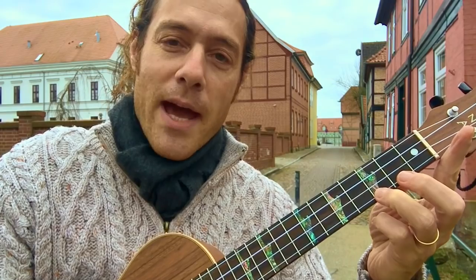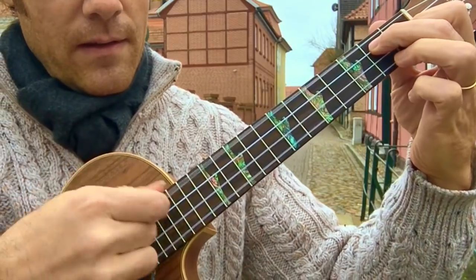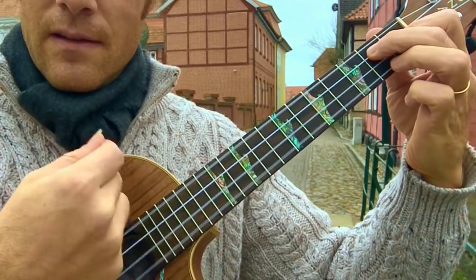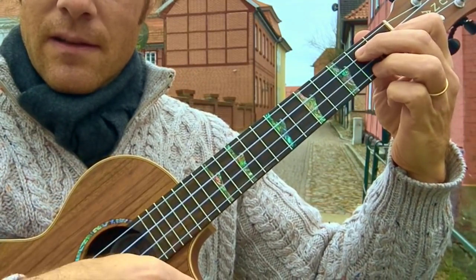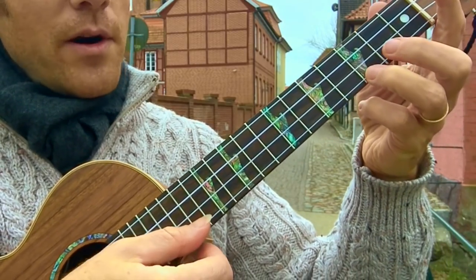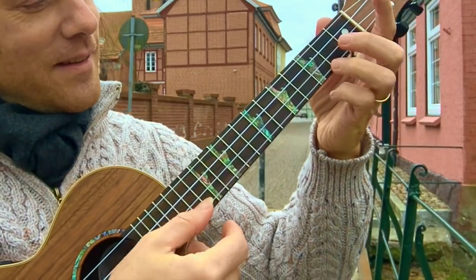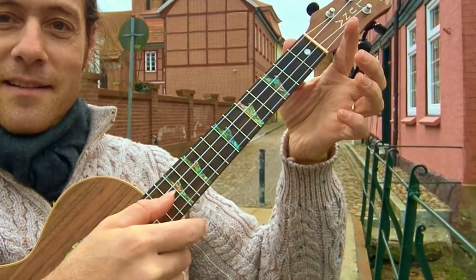Now we're going to learn some other patterns in a moment, but first let's use the same pattern with the G7 chord. And you can hear that melody. All right, on the C chord it's here. On the G7 chord it's here. Put them together now.